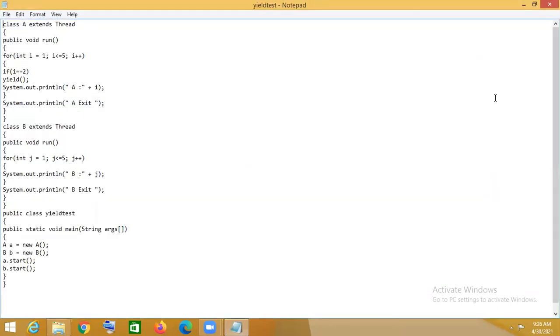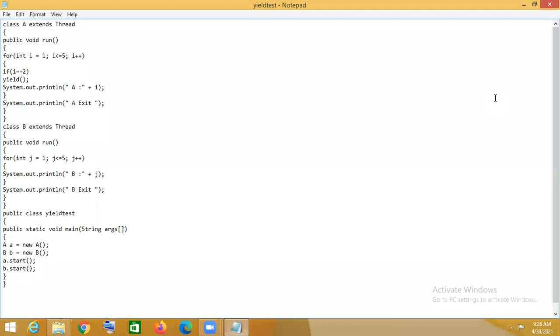Now, through the yield method, what we have discussed in the class is that in the multi-threading concept, multiple threads are executed at a particular time. So there is a constraint in the yield method that the threads which are present should have the same priority. If all the threads are in the same priority, at that time we can use the yield method.